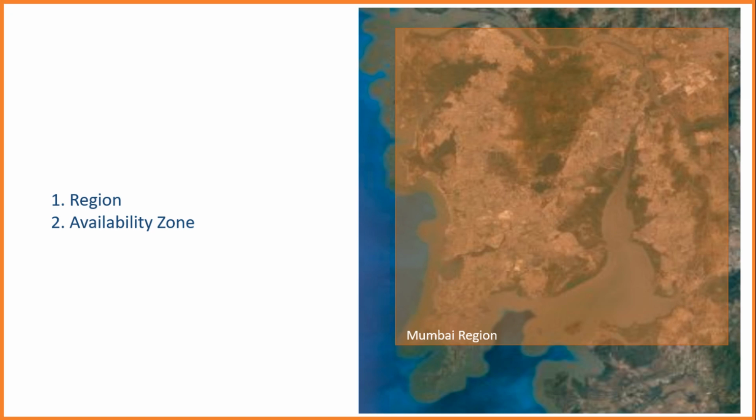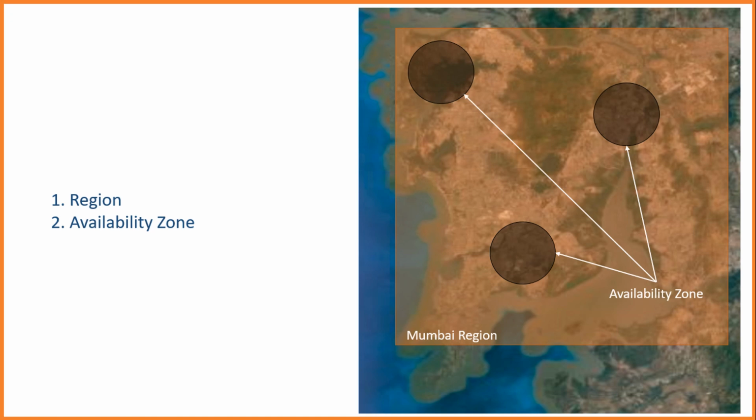So this diagram shows one region. Let's say it is the AWS Mumbai region. Within the Mumbai region, they went to 3 locations and created physical data centers. These 3 locations are often a few kilometers apart. AWS never shares the exact location of its data centers for security reasons. However, we know that they have data centers at 3 locations in the Mumbai region. AWS calls these locations availability zones. So, we know that the AWS Mumbai region is built using 3 availability zones.